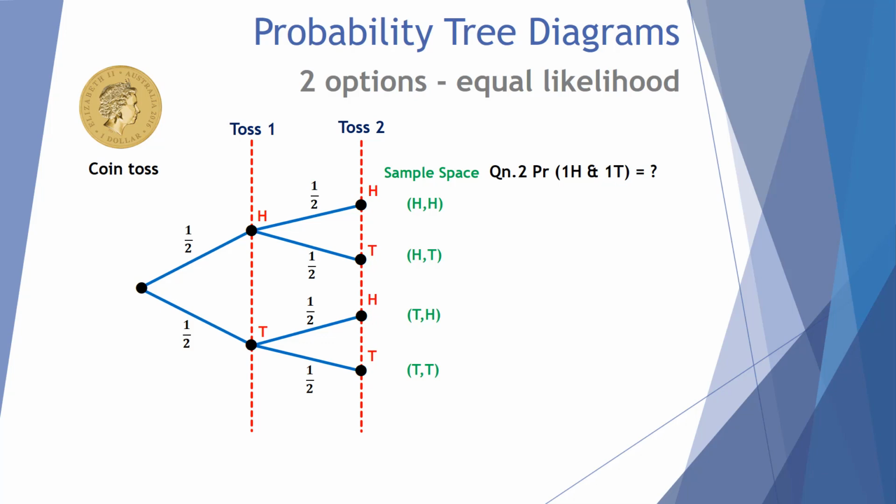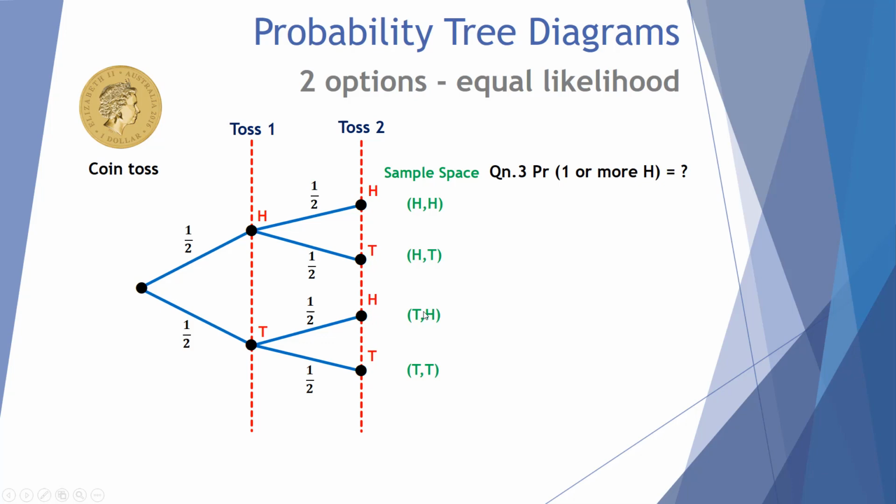Question number 2, what's the probability of throwing one head and a tail in no particular order? So we're looking for what particular outcomes in a sample space represent one head and one tail. There's one and there's one, divided by all the possible outcomes. So there's two ways in which we can throw one head and one tail. It could be a head and a tail, or it could be a tail and a head. And there's 4 outcomes. So 2 out of 4 is a probability of a half.